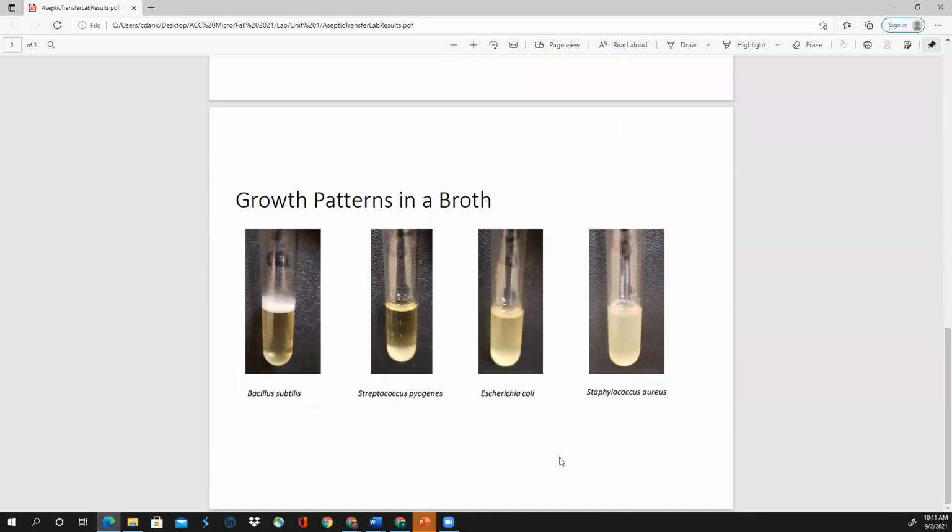And then the last thing in the results section is looking at 4 different organisms and how they grew. And so you want to make sure that you go through and answer on your own how each of them grew. Is it pellicle, sediment, or turbid? All right. I'll give you a hint. 2 of them are turbid. 1 is pellicle and 1 is sediment. So go ahead and right now, while you're listening to this, look at these pictures and make your guess. I'm going to count in my head to 10, and then I'm going to tell you the answers. Okay.